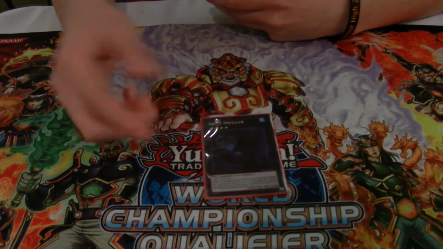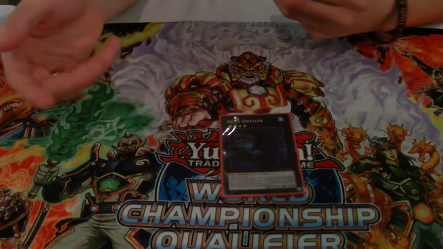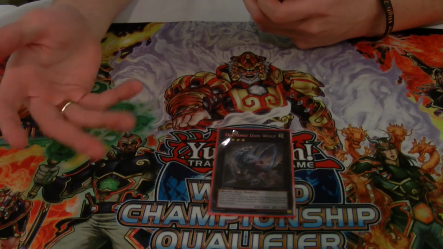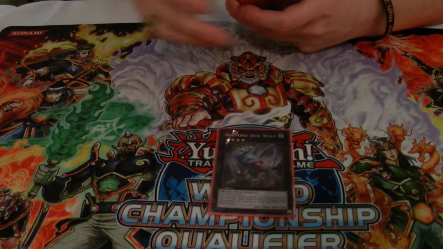Next, I play 1 Abyss Dweller to get over Mermails or any other deck, like Fire Kings. And I play 1 Diamond Dire Wolf. This is pretty much a staple in all decks now, but this one works especially well because I play Beast Warriors.